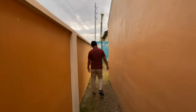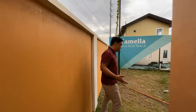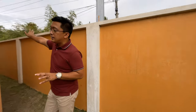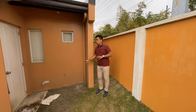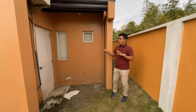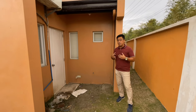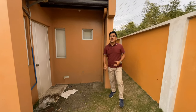Now, ang ginawa po ni Camella for Ella, hindi po niya sinakop yung isang side, your both parts. Ang ginawa niya po is may open po sa isang side, pag dito sa likod, at may open din po dito sa kabilang corner. So for this area po, open po siya, wherein pwede niyo po siyang pasementohan, pwede niyo pong gawin na service kitchen, or pwede pong laundry area. Okay, so tara, pasok tayo sa loob ng bahay.